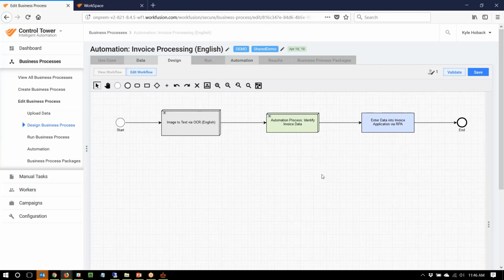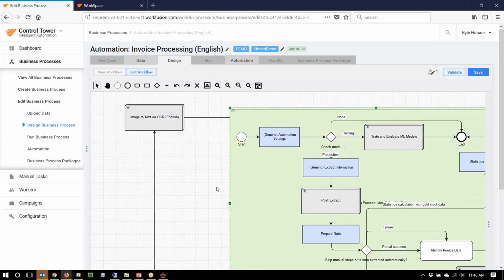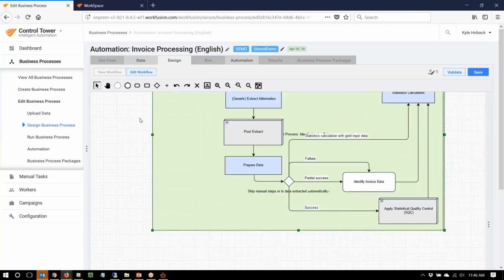Now, a final piece I skipped over before is this auto QC part of the process. If something gets automated, I have this statistical quality control step. Even data that gets automated, you still might want to monitor and make sure that it's coming through cleanly. So even if you're getting STP, you still might want to sample some of those that are getting automated.